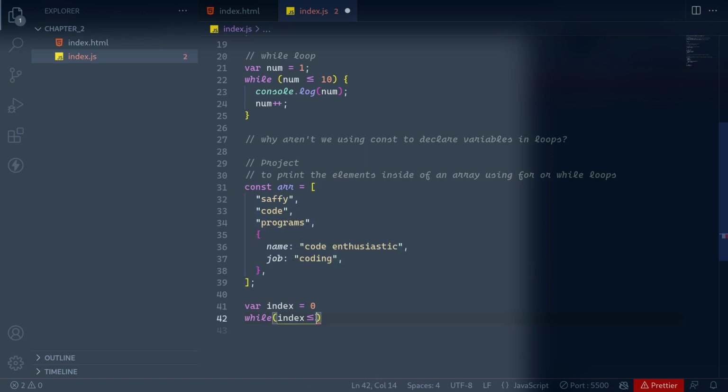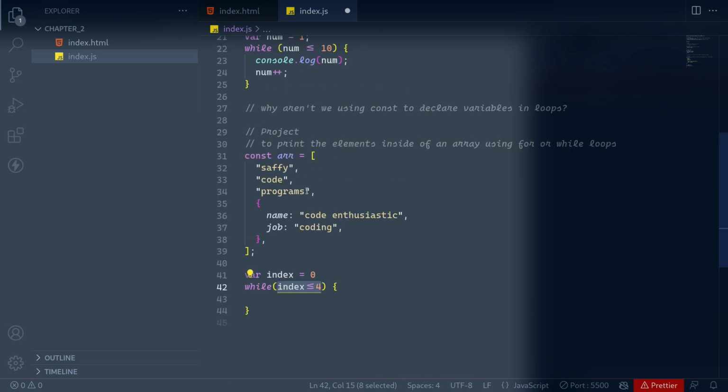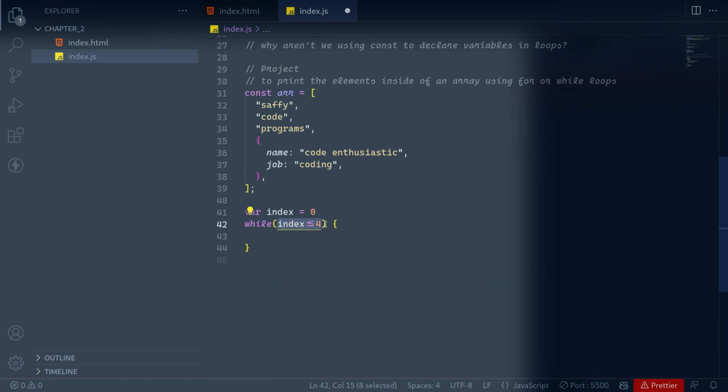So what am I talking about? Arr dot, there's a function called length, arr dot length. So we can get the length of the array using this. So it's basically like saying 1 2 3 4. So it's basically like index is less than or equals to 4, then simply go ahead and run unless this statement is completely false. Unless this statement is false, just go ahead and start doing all of that stuff. So it basically makes this statement come false in this one. That is what we're doing.